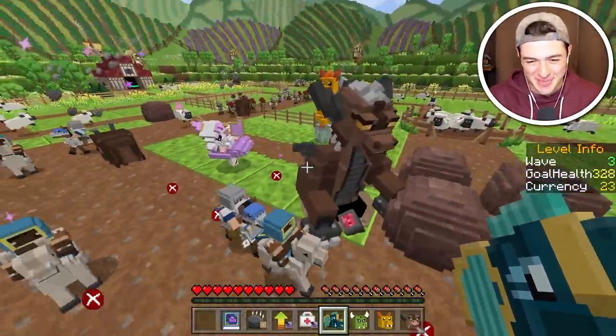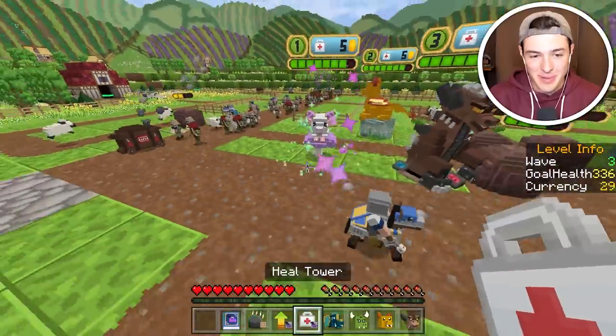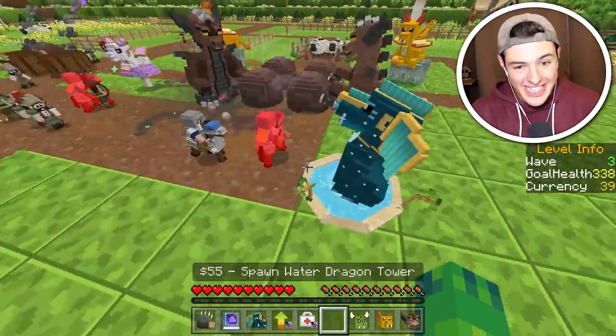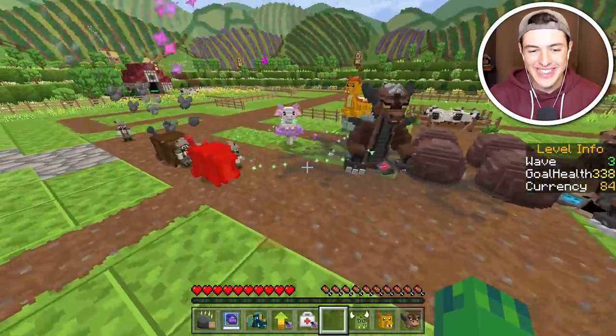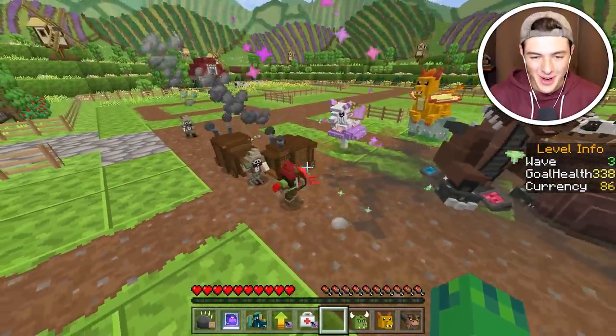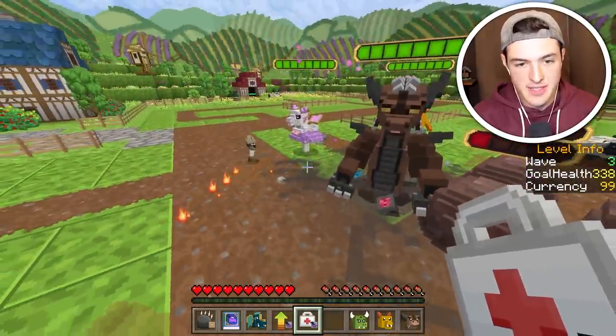He's killing our sheep. I don't think that's supposed to happen. I didn't even realize that was a possibility. Let's try to add a water dragon here to see if it shoots all the way down this lane. I might not even get a chance to see. Everything is getting destroyed by the earthquakes. Look at them all drop. It's magnificent, boys.